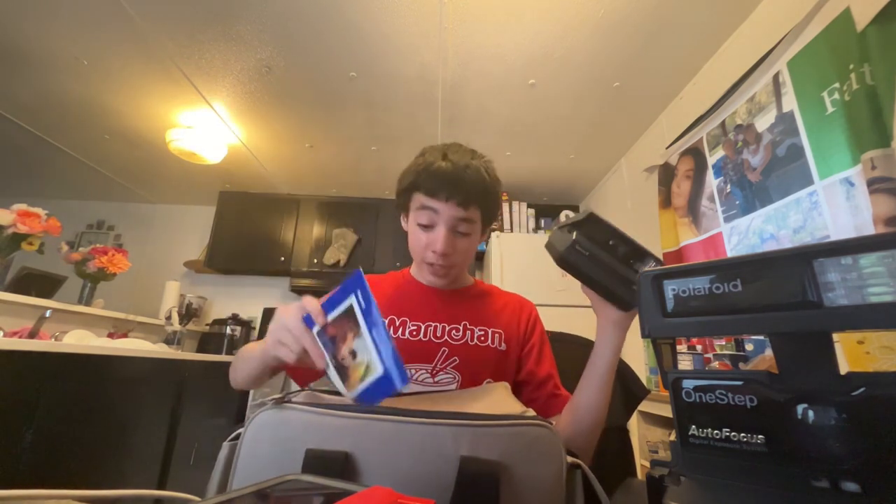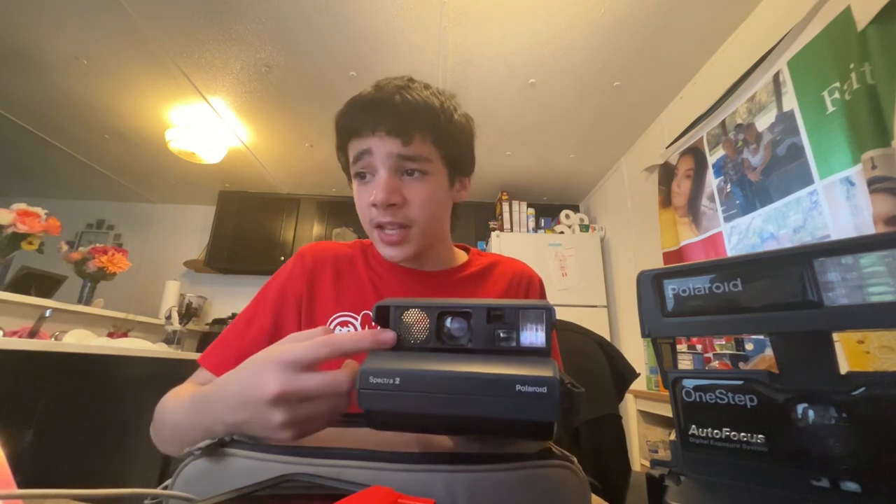I got both of these for $15 plus the case at the Osmar flea market. Reading from the manual: the front has a sonar refractor, which basically sends out sound waves to measure how far your subject is. It calculates the distance as an autofocus system. Right next to it is the lens — it's a 125mm lens — don't block that because that's what takes the picture. Right here is a photo cell silicon that measures light from scenes and flash.